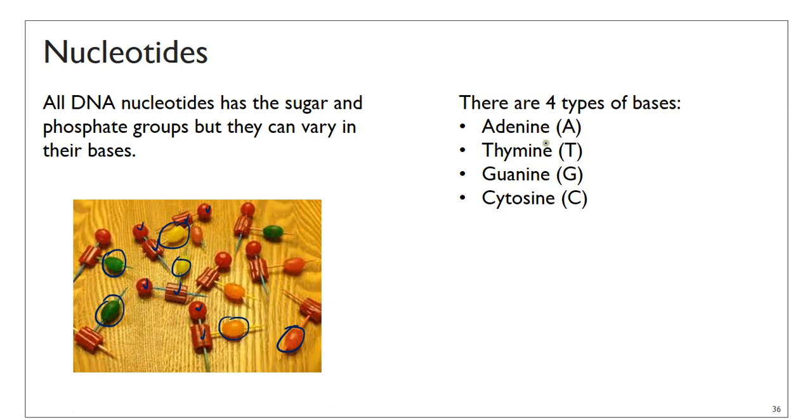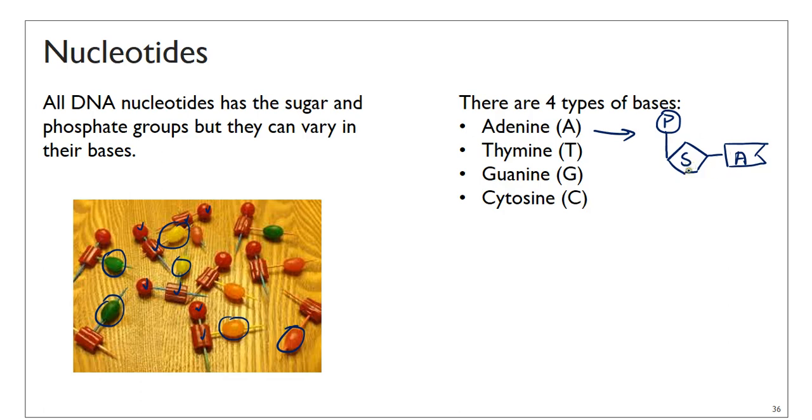And there are 4 types of bases. You do need to know these names. Adenine, normally abbreviated to A. Thymine is T. Guanine is G. And cytosine is C. So if I draw an adenine nucleotide, the sugar will be the same. And then let me draw a better pentagon. So this is the sugar, and then there's the P, and you would put an A here to show that it is adenine. So you don't put an N for nitrogen base, you put the actual base out of these 4 letters.